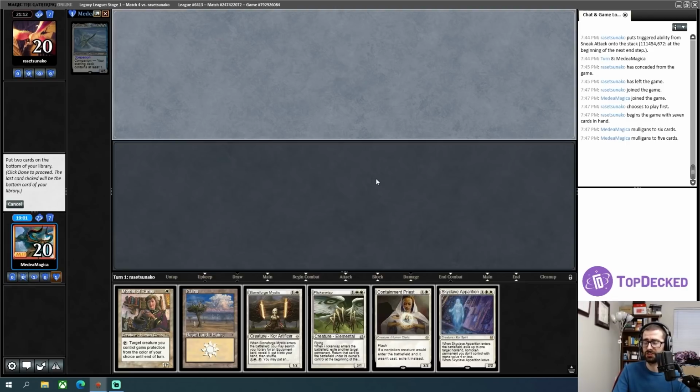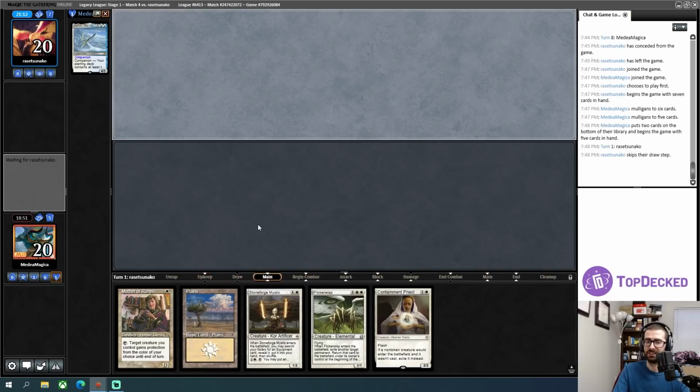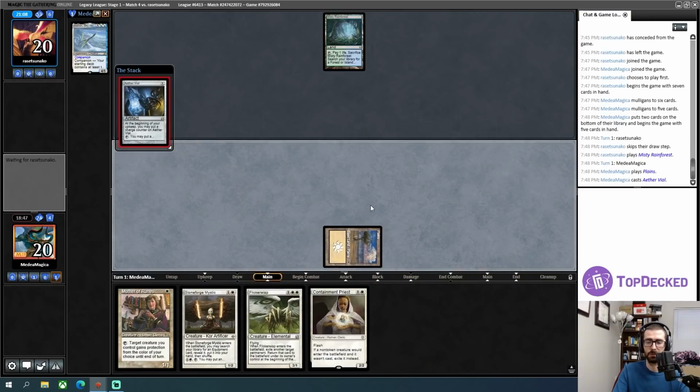The next card is harder, because these cards all do different things. I think I'm going to junk the Skyclave. When your opponent casts a Show and Tell, and you put in a Skyclave, and they just put in an Emrakul, it's real awkward. Aether Vial is among my best draws here.